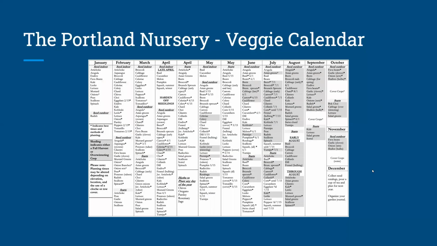This is one of the tools that I've been using. Portland Nursery offers a lot of free flyers. They've got a whole stand of them that you can select on various topics when you walk in the door. And this is the veggie calendar. So it's telling you what plants you can plant in different months of the year. But this is very information intense.